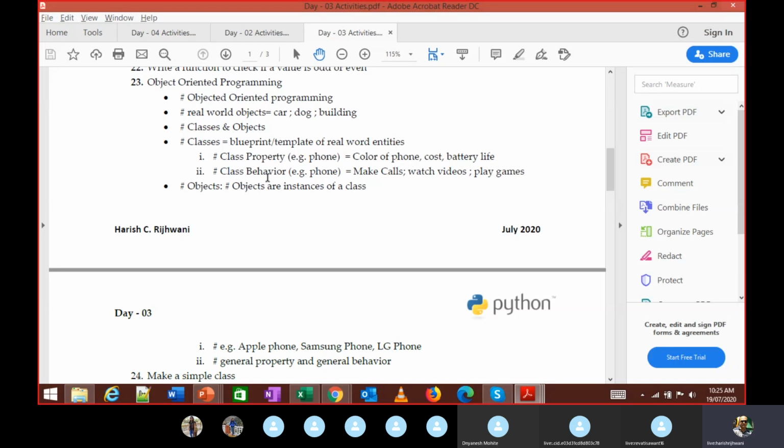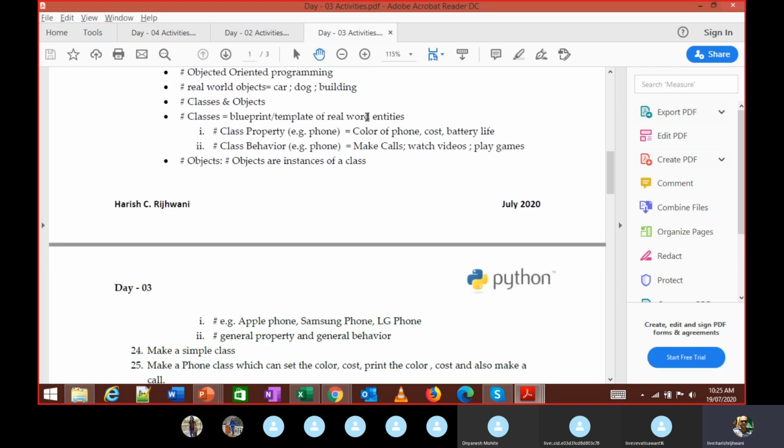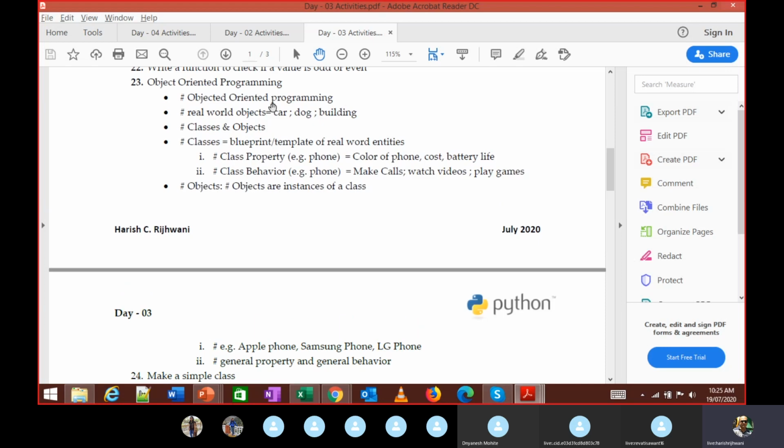It might not be so simple to understand, but it should be very compact, which is where there is a concept of object-oriented programming. So here we are talking about real world objects like cars, a dog, a building. Each of these can be represented in terms of classes and objects.